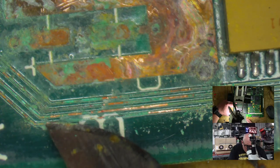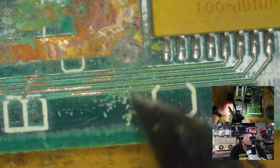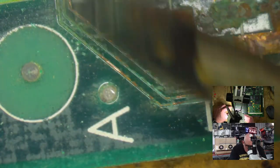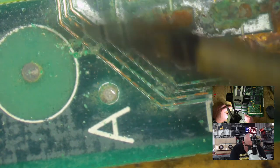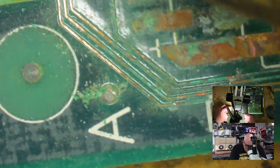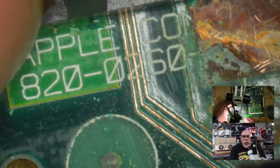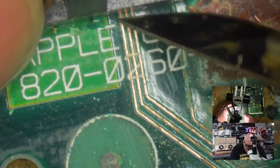So I can see broken traces here. Usually the giveaway sign is when you see a little green lump on the top of the trace. And there we go. And they were around here. And then when you remove that green lump, you find that it was basically the whole trace, and there's nothing left but a gap. See, when we scrape, this is what we want. We want to end up with this shiny copper. Like that. Shiny.